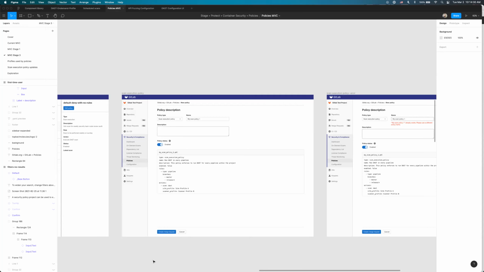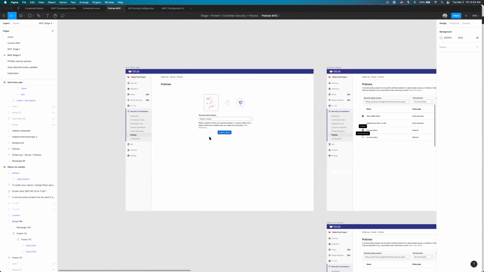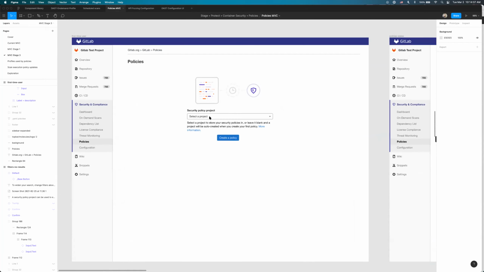Got it. So now that you mentioned that, I do think the state right here makes it seem like you really do need to select a project. And now I'm thinking, it actually is optional. Yeah, it's optional. I wrote leave it blank, but no one really reads help text. So I may have to rethink that. I was just thinking scan execution policies because I'm usually on DAST anyway. So I wasn't thinking of the other policies, and this is a little confusing. I'll think about that one.